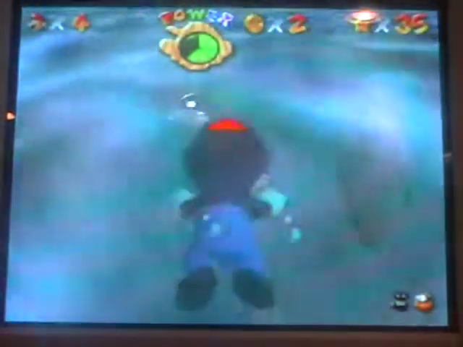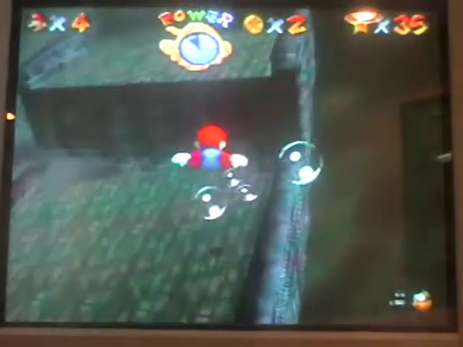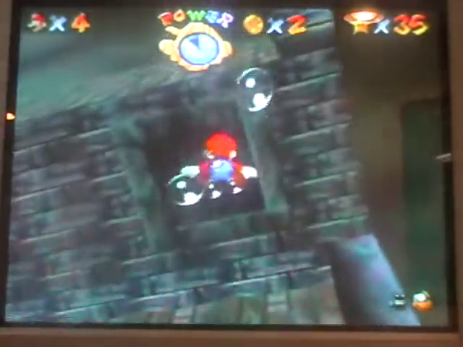So yeah, all we had to do was look at the eel and then swim back up, and then when you go back down, you'll see that the eel's gone. Oh no, the eel just magically had to appear to come out. I don't know how that's possible.